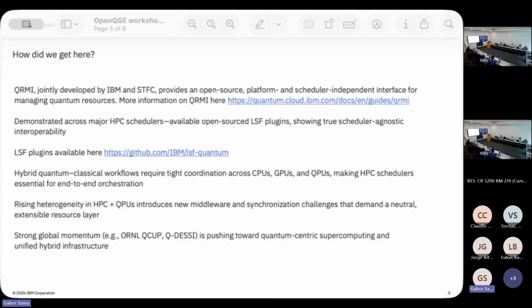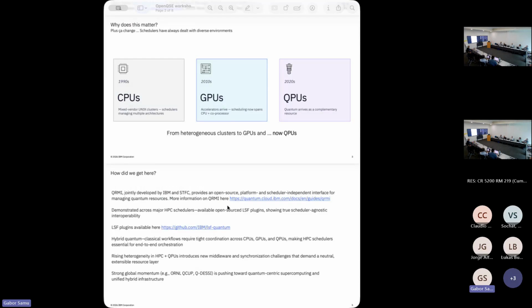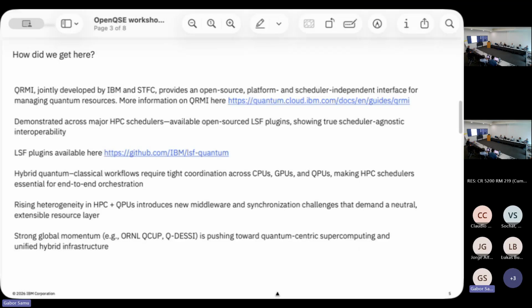I'm not going to really give an overview of QRMI because I think everybody here is well familiar with that. But our team in IBM Research had put together some integration scripts using the LSF hooks, which I'll talk about a bit more, to enable the execution of tasks on IBM quantum processors.